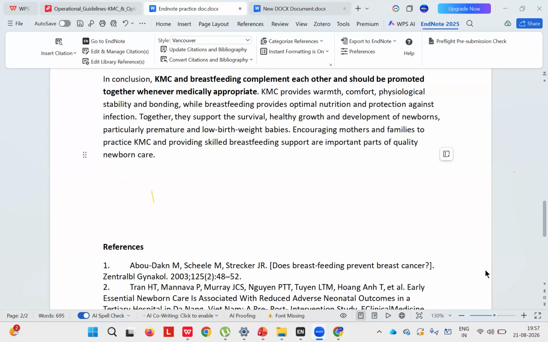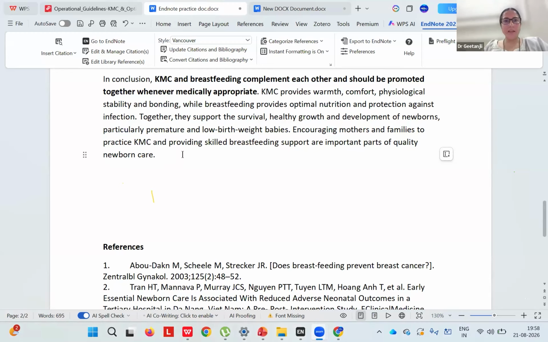As this is totally based on the practical things, how much you practice will give you the confidence to use and explore this EndNote citation and reference management. So you can practice, and currently, if you have any query, you can ask, and soon you'll get the recordings of the sessions in the group itself.